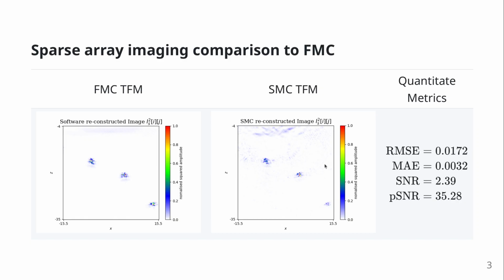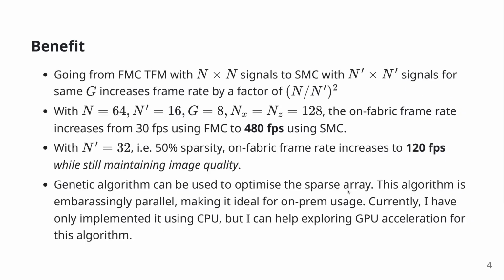And this is only with 16 elements, so just 25% of the full width. We are just using 25% of the total array elements. So if you went to 50% sparsity, which is using 32 elements, this would significantly improve. Of course, your frame rate would basically go down by a factor of 4, but then that's a good enough compromise. So I've done it with just 16, but you can also do it with 32, and it's going to end up in much better results. So this is sort of a lower estimate of how good the image quality is going to be.